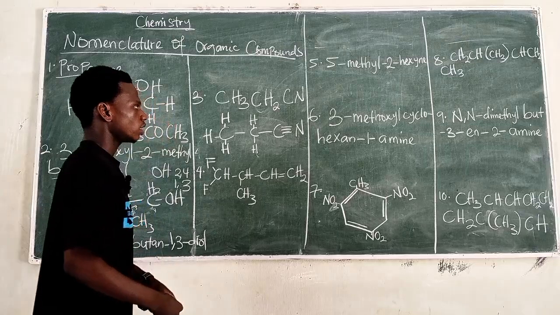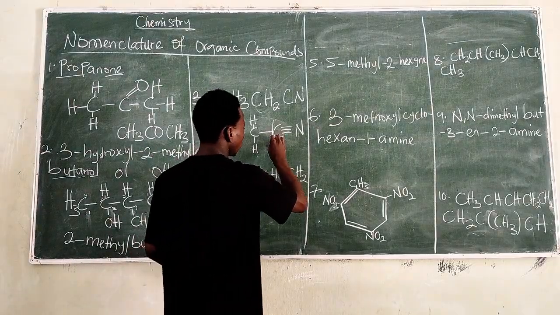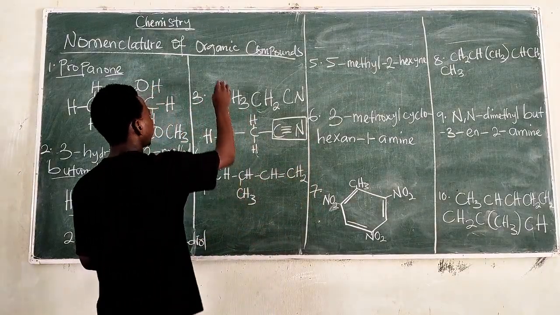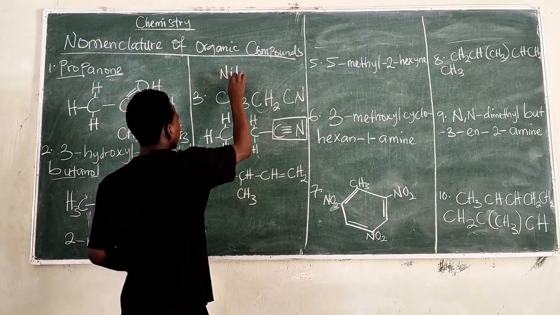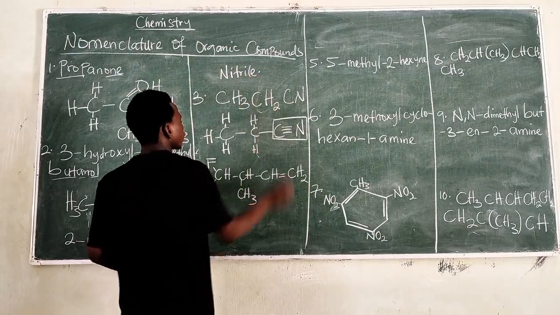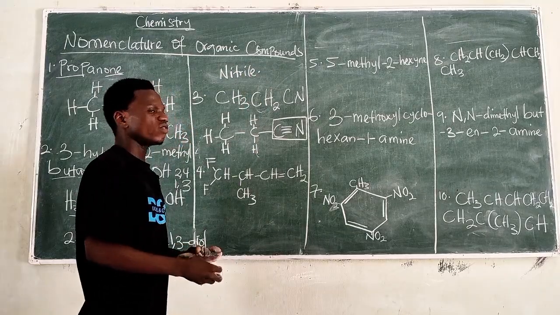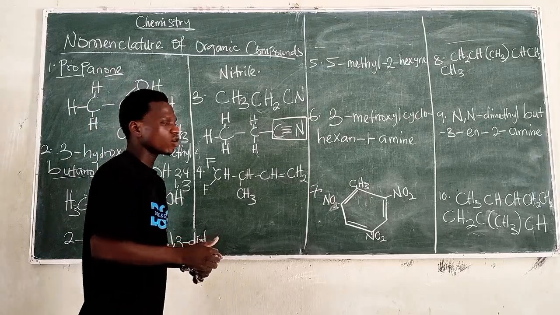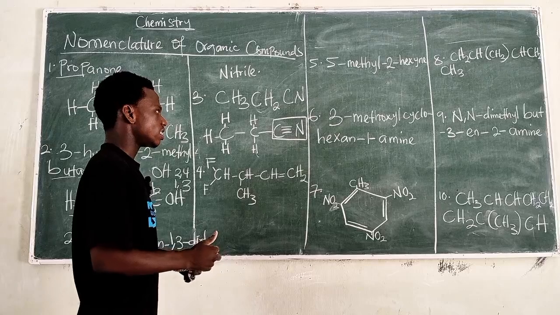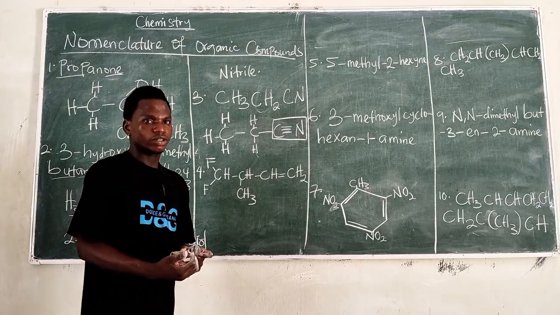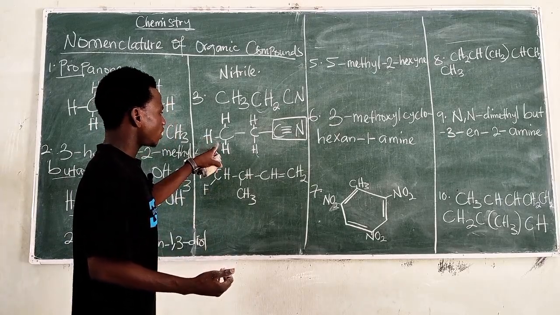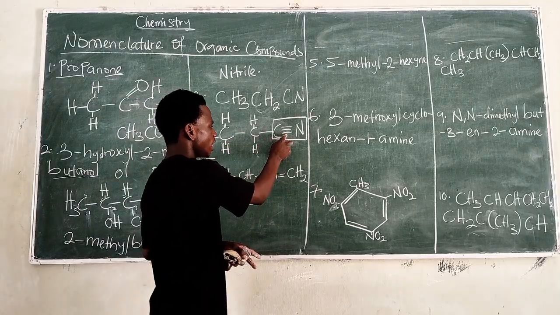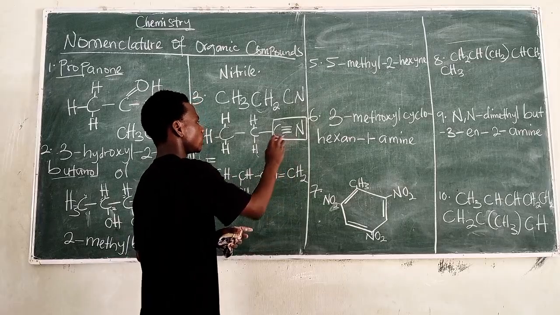When you have a carbon triple bonding to nitrogen, you are going to have the nitrile group. Please take note of the fact that carbons form 4 bonds and nitrogen forms just 3 bonds. Nitrogen cannot form more than 3, it cannot form less than 3, except if it is an ion. So carbon in the first case here is bonding to 4, in the second case is bonding to 4, in the third case is bonding to 3 here and 1, making 4, while nitrogen is bonding to 3.